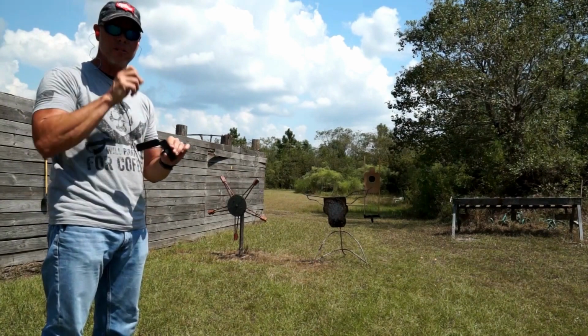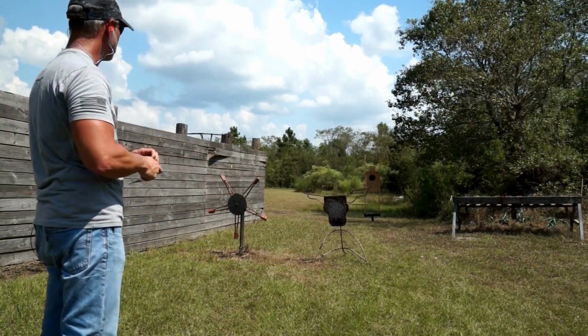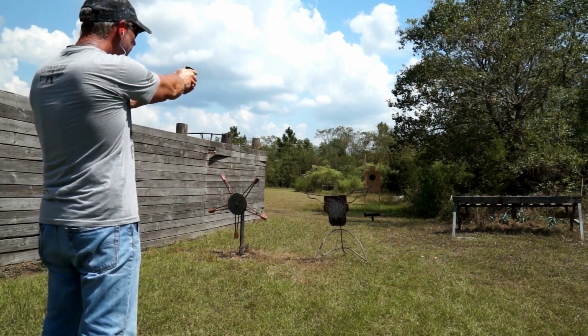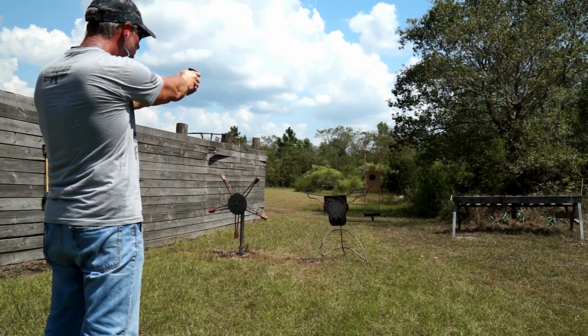Okay, y'all, I think I'm probably not going to impress you guys here. This looks pretty long for the type of shots that I was not doing very well a second ago. 20 yards here. Let me see if I can just get it in the paint using this slot on the top of the barrel.